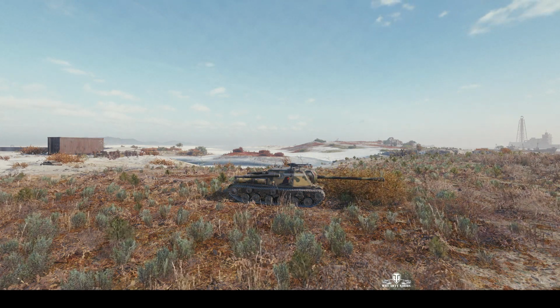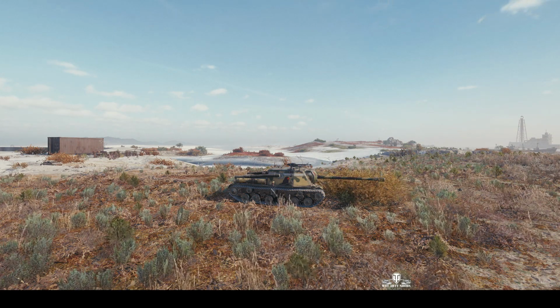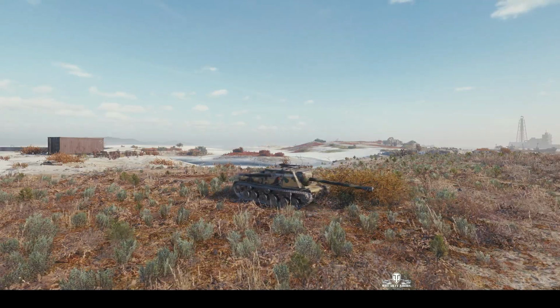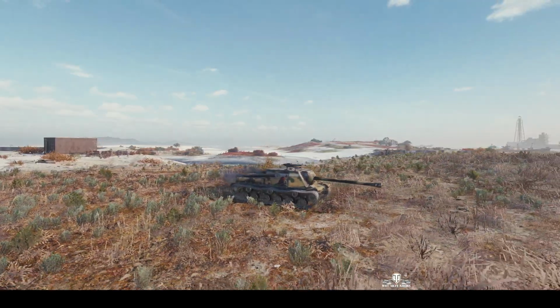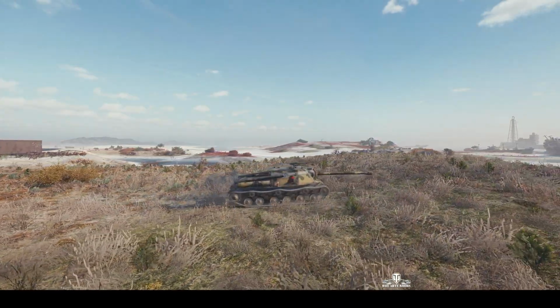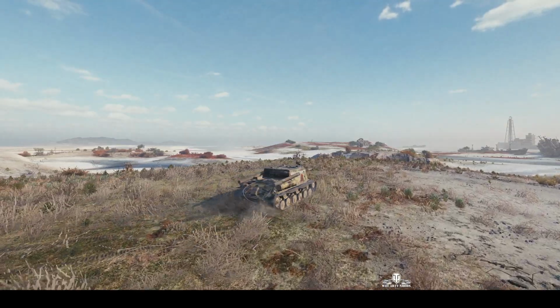And the Russians built, or the Soviets built 675 of these during 1944 and 1945, and it was supposed to be the replacement for the ISU-152, or at least for the other tank destroyers. Of course, this one has the 122mm gun.